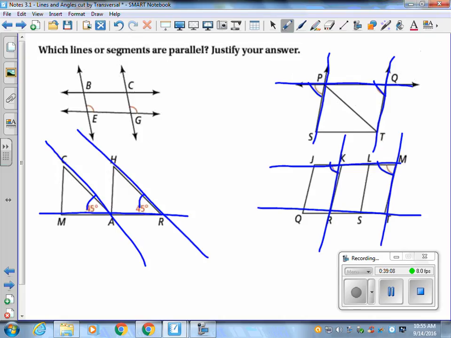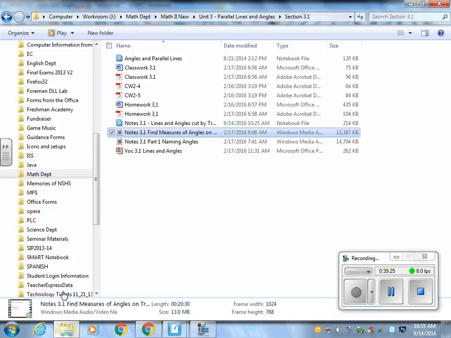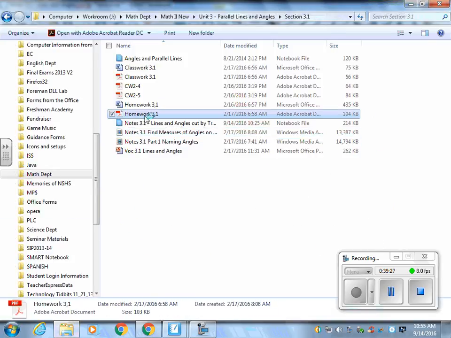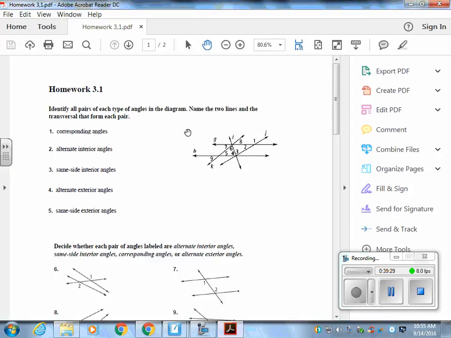But the key here is every one of these, I had to figure out what the parallel lines look like and what's the one line in the picture that was the transversal. If I couldn't find that, then I wouldn't be able to see those corresponding angles, and that's just the key to that. All right, so in tonight's homework, which I don't have out on Canvas yet, but I will be putting it out there, let me just go ahead and pull it up so I can show it to you.